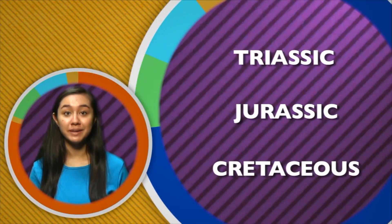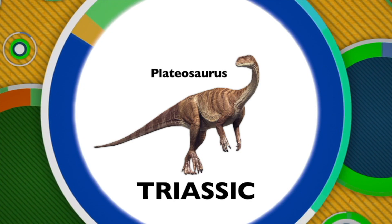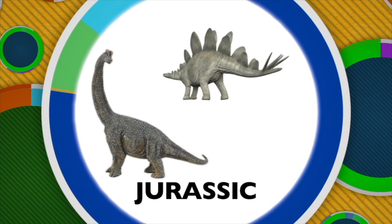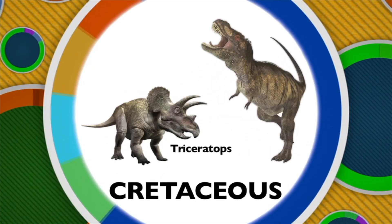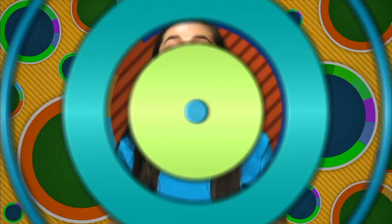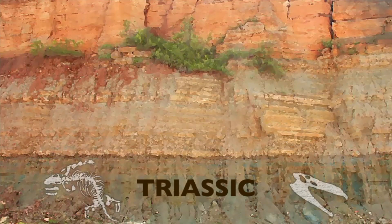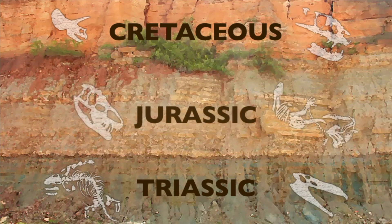Different dinosaurs appeared during different times of the Mesozoic Era. The Mesozoic Era is divided into three periods: the Triassic, Jurassic, and the Cretaceous Period. Paleontologists have found many Plateosaurus skeletons, one of the oldest known dinosaurs. The Jurassic Period is the age of large dinosaurs, like the Brachiosaurus and the Stegosaurus. In the Cretaceous Period lived the Triceratops and the Tyrannosaurus rex. Older fossils from the Triassic Period are found in lower layers of rock. Younger fossils from the Cretaceous Period are closer to the top, and fossils from the Jurassic Period are in between.